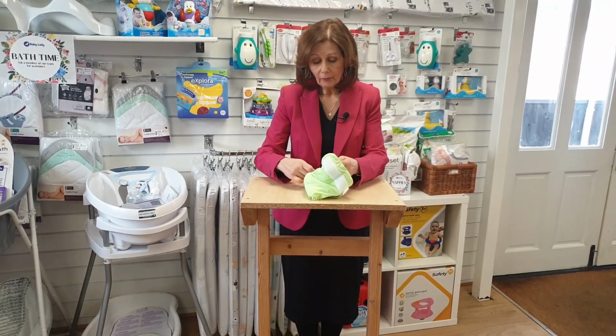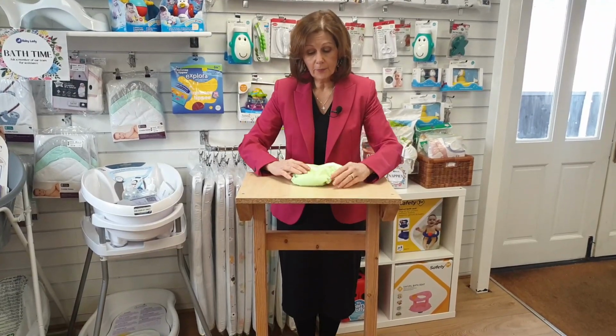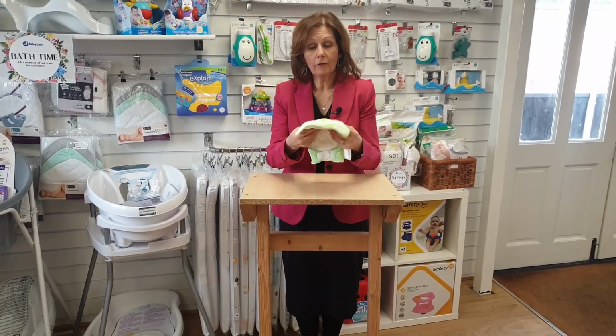this one is turn the tabs in so they don't catch on anything else in your washing machine, and just pop it in the wash as you would do a normal wash, on a lower heat, probably 30 or 40 degrees, and don't wash it with biological powder. Just use a small amount of non-biological powder, hang it out to dry, and you're ready to go again.